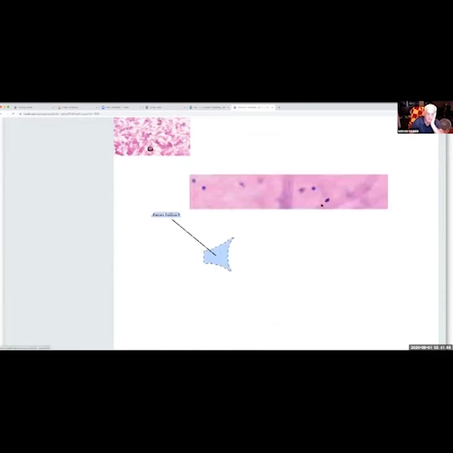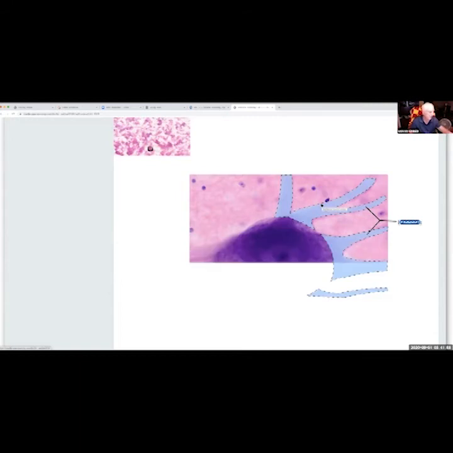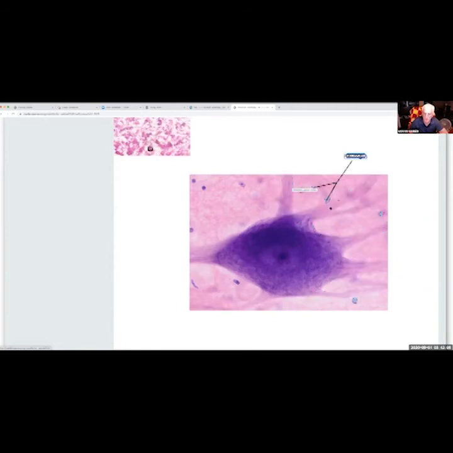Okay, this is a big blown up picture. It's going to take a while to load this one. All right, so these are all the dendrites. This is where information comes in.